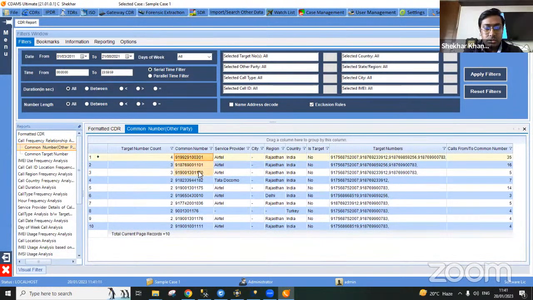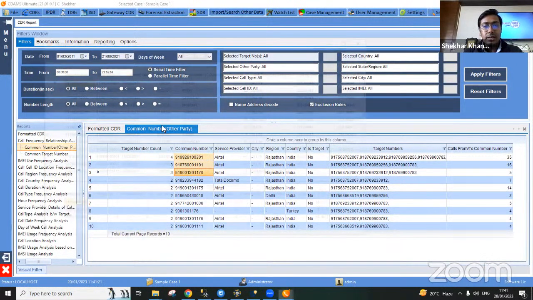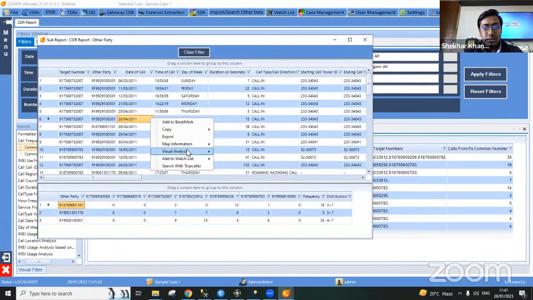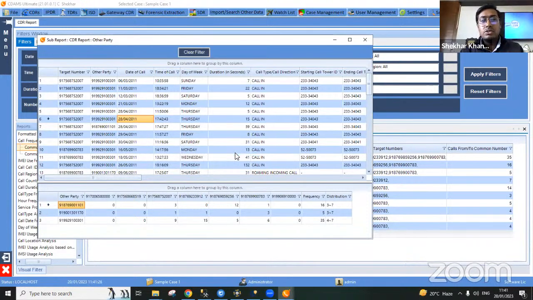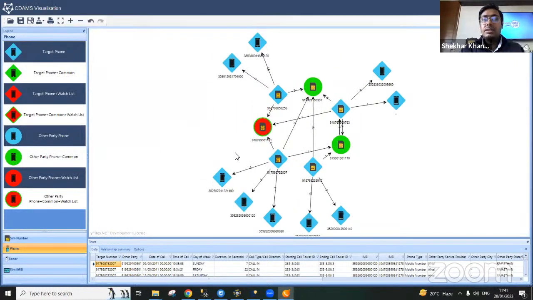You can also select a few common other-party numbers from the different targets and simply show their CDR on a different screen, and see that data in the visualization part. It is a simple single-click operation, showing the result in a graphical format from the tabular format.